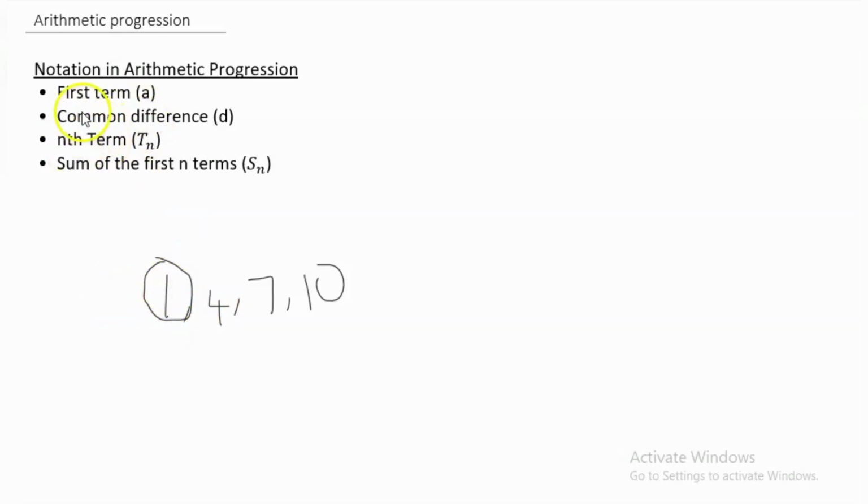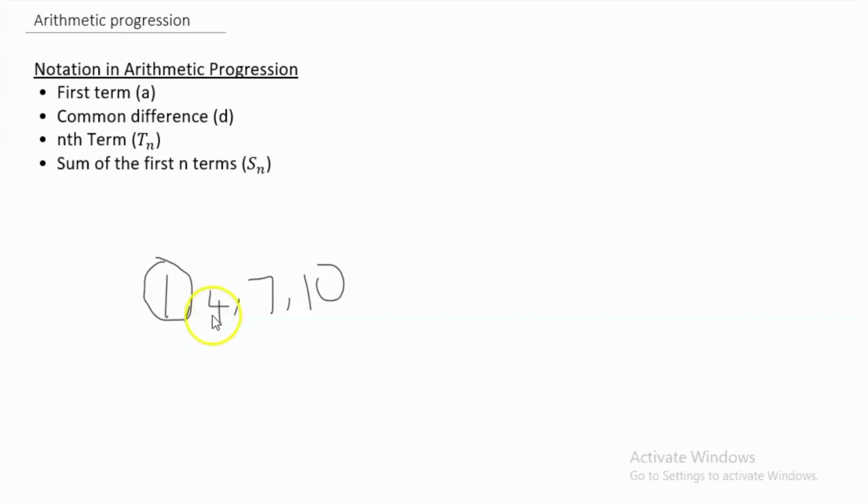And for the next one, we have common difference. Common difference, like the name implies, is the difference across the arithmetic sequence, and it must be the same, or rather it must be common. So if we want to get the common difference, we would usually use this term minus this term, or this term minus this term, or this term minus this term. In this case 4 would be our second term, and 1 would be our first term, 7 would be our third term, and 4 would be our second term. So it's basically one term subtracted by the preceding term.